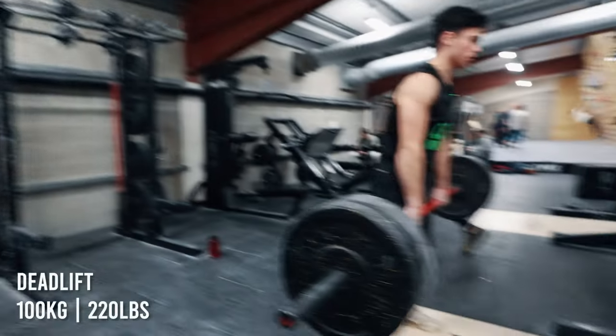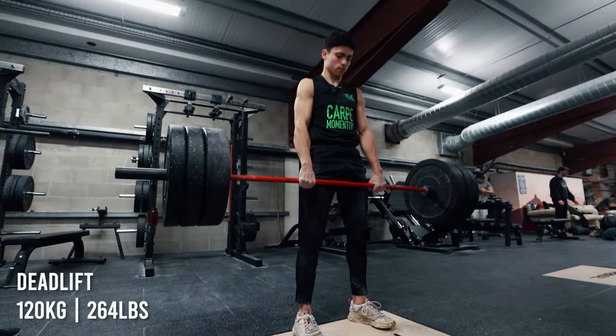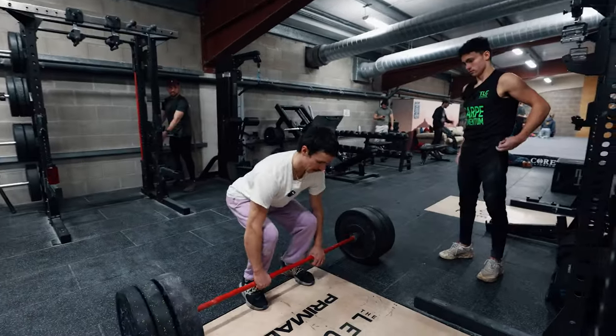Whoa. I feel like this definitely can benefit your climbing. Pulling muscles, lower back, abs, a little bit of grip strength, a little bit of legs. Yeah, that's good, Reuben. Get as much in this position as you can. I think it's all right. Have you done deadlifts before now? No, first time.